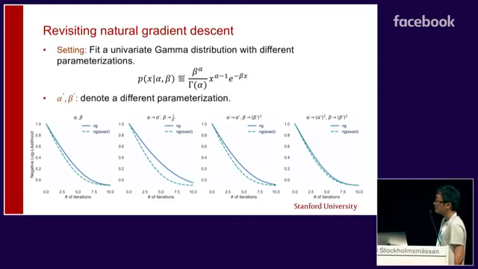The solid line is a curve of the natural gradient update, while the dashed line is a curve of the exact solution to the natural gradient ODE. From the figures, we can see that the shape of the dashed lines is the same for different parameterizations, but the shape of the solid lines is different for different transformations. So this finite step size causes a loss of invariance.